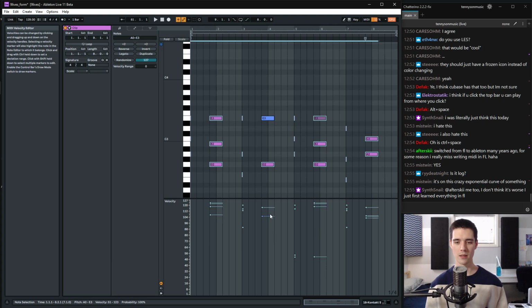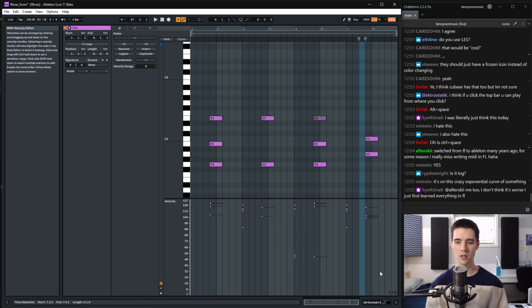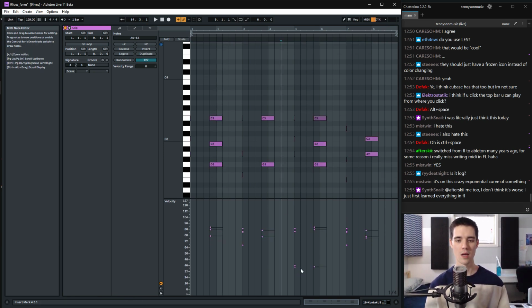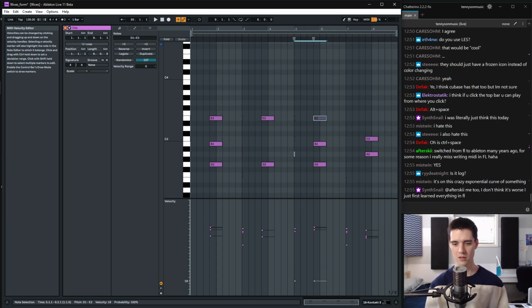Ideally you'd want to maintain the relationship between velocities. So it should not stretch like this. It should just move down as one unit. And when the lower velocities reach 0, it just stays there.